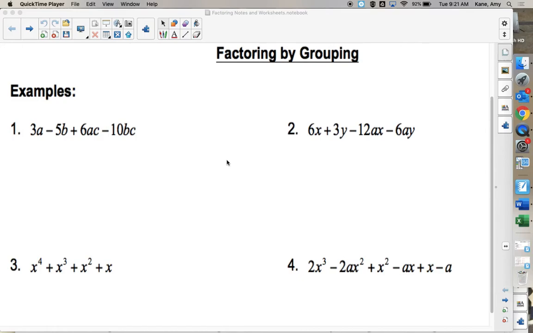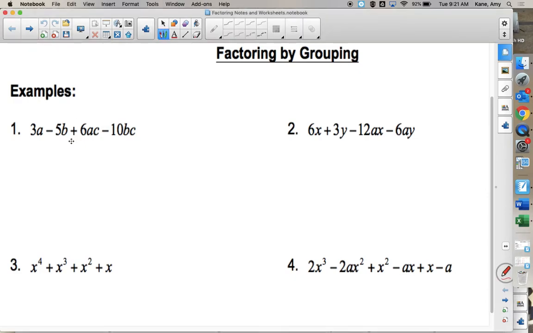Sometimes you might not be able to do that, but generally you can take the equation and literally cut it in half and look at it as two different parts. So grouping, you're pulling terms together. That's what grouping means. Pair things together, pair three terms, or group three terms together.